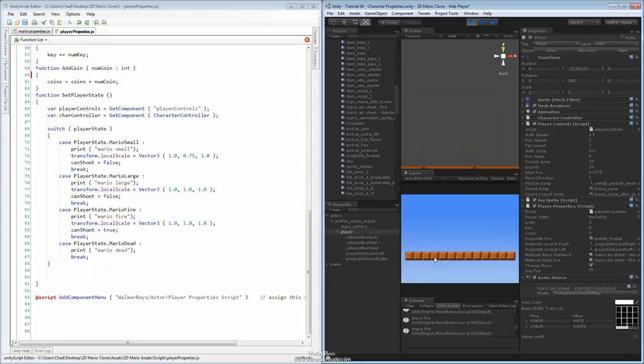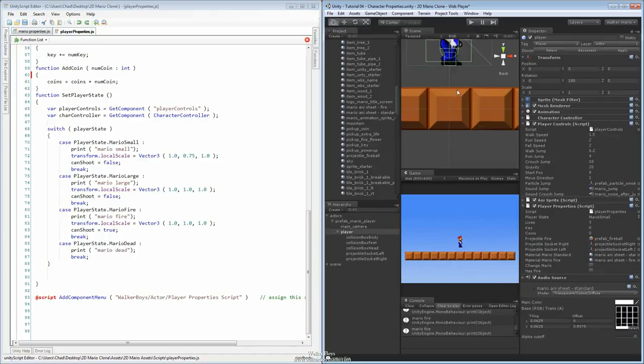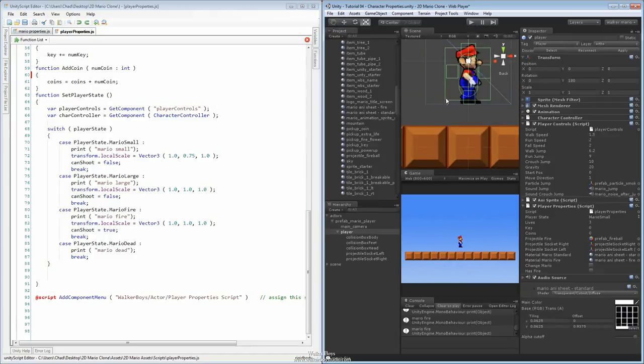Now, if you notice, do you see how the player dropped out and he flew down below right there? The reason for that is that when the player was at a small state, the character controller, when it tries to grow, the player is already lower, so when it grows, it actually grows below the collision box. So we'll fix that in just a little bit, but we could go ahead and change before we push play.